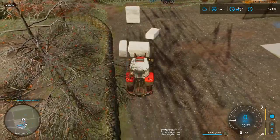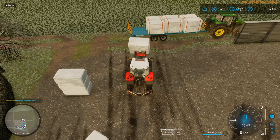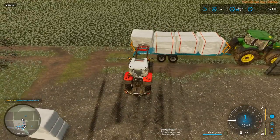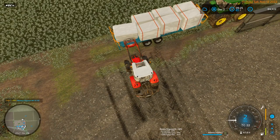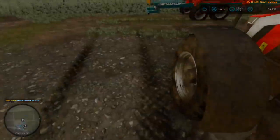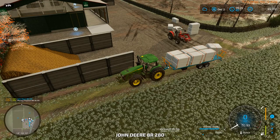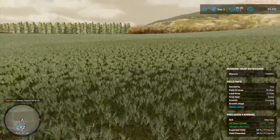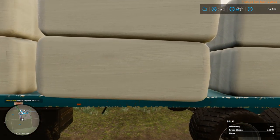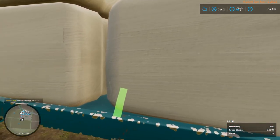Try not to hit anything while we're loading this on the back of the trailer. Now, question, does that fit in that gap or not? A little bit tight. It fits on this side, not on the other side, so. Okay. Yeah, well, I'm going to do this slightly easier way. There now. And because I'm not the bestest at stacking bales.